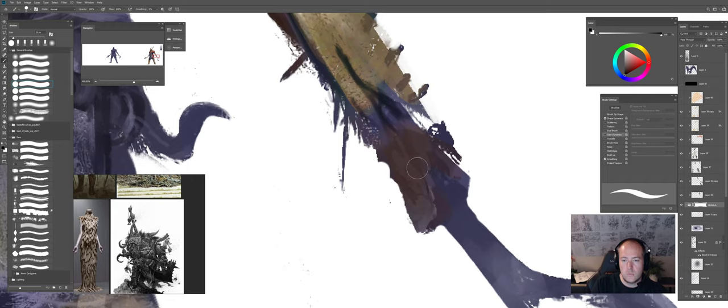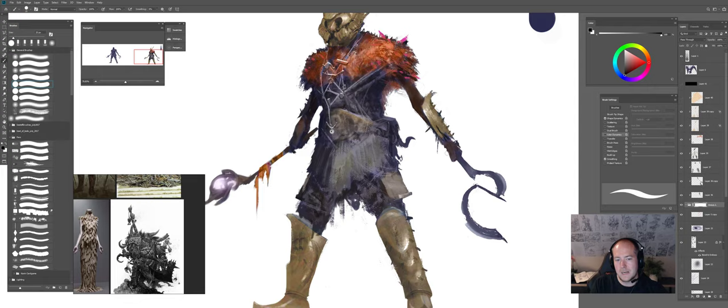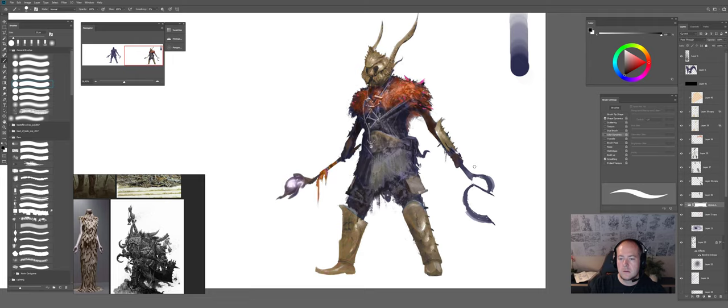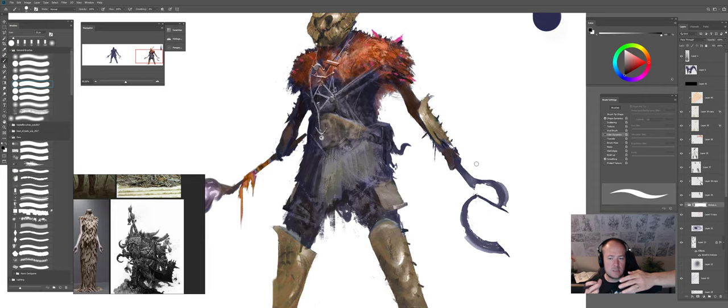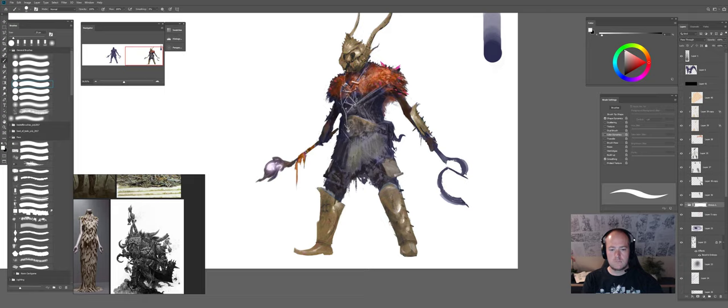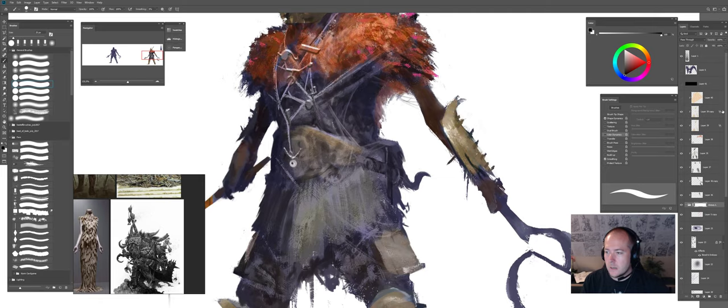This hand is really ugly right now, but for me the most important thing is where it is and which move the hand makes, or which pose it takes. And now in the rendering stage, I would re-render the hand and maybe also use photography reference of my own hand in a similar position, just to make it really right. It depends how far I go with the rendering. I really like this part here, so maybe I will expand it a bit.